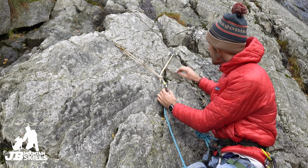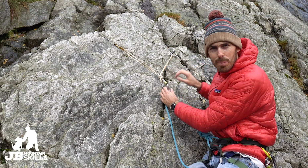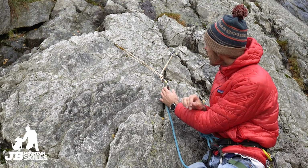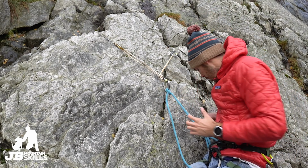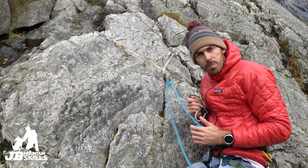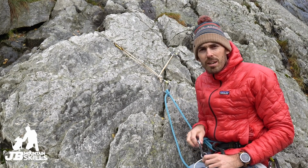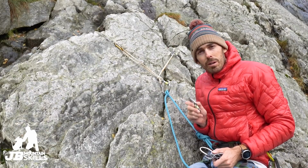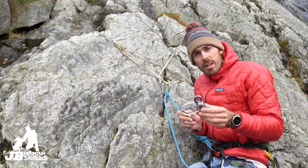Again, a common one I see is massive angles, far bigger than well over 120. Avoid that, you just put an extra force onto things. It's really popular to belay in guide mode these days, super popular. It's such a great way of doing things a lot of the time, but not always. Some people though I see are not using a guide plate for it.